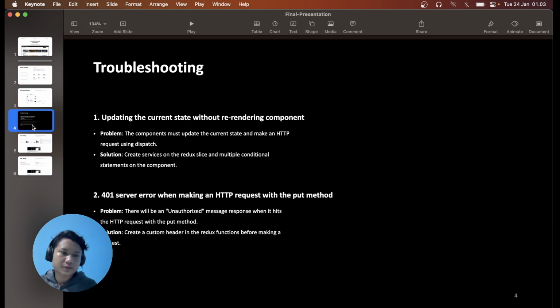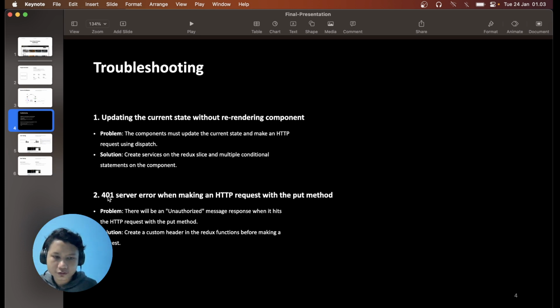The main problems we had were updating the current state without re-rendering the component, and the 401 server error. The updating state problem is where the component must update the current state and make an HTTP request using dispatch at the same time. The solution is to create a service in the Redux slice and multiple conditional statements in the component.